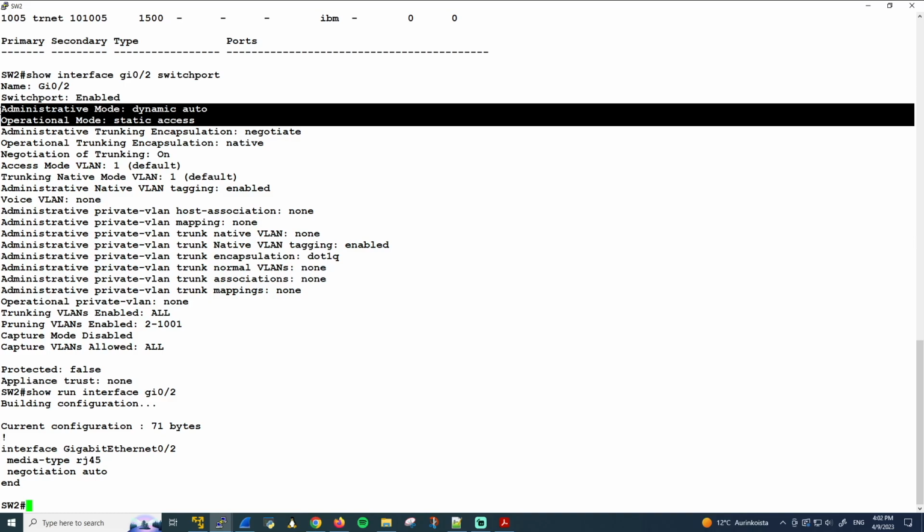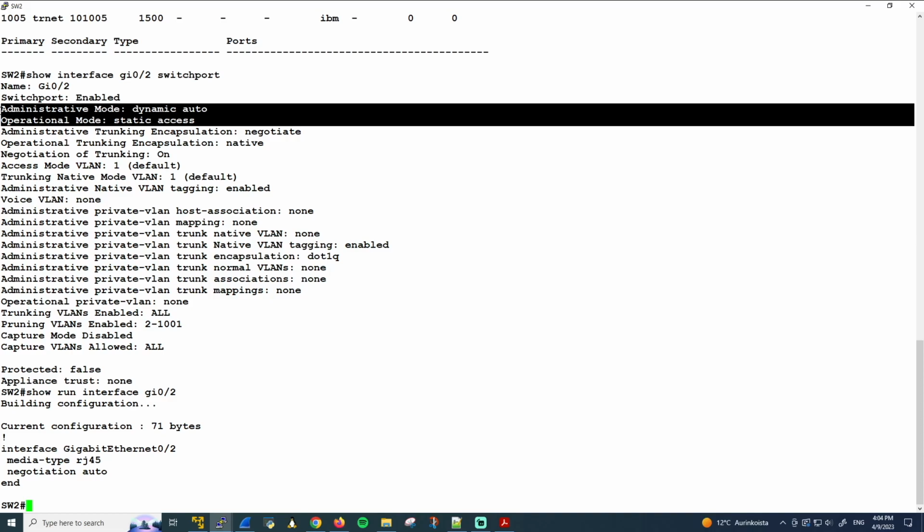I didn't want to talk about this yet, but I'll explain this quickly because it is pretty important for our discussion. So the administrative mode is what is actually configured on the port, and the operational mode is the mode that the port is operating in. So just pay attention here and keep the command output in mind even if you don't fully understand it right now.